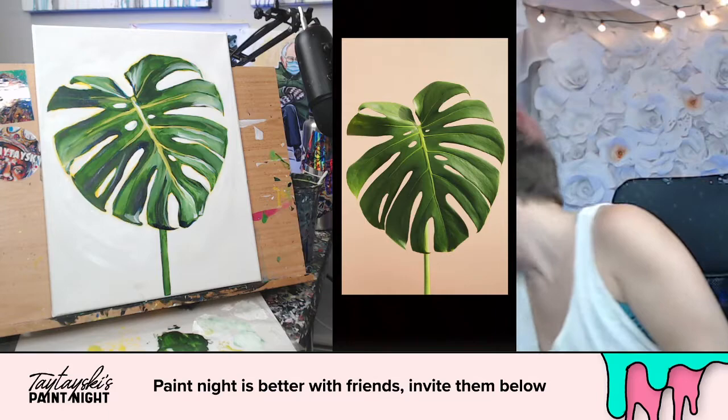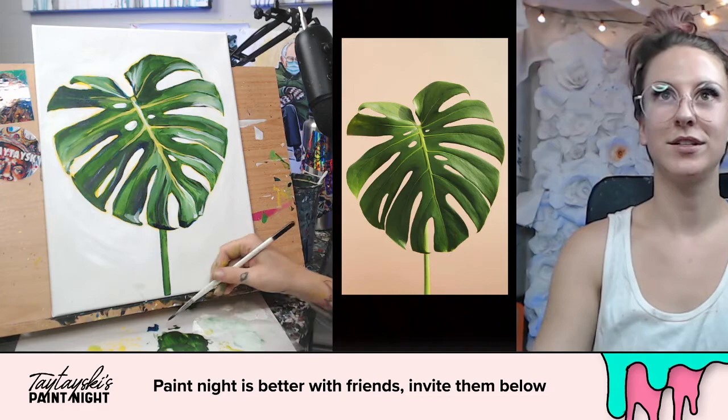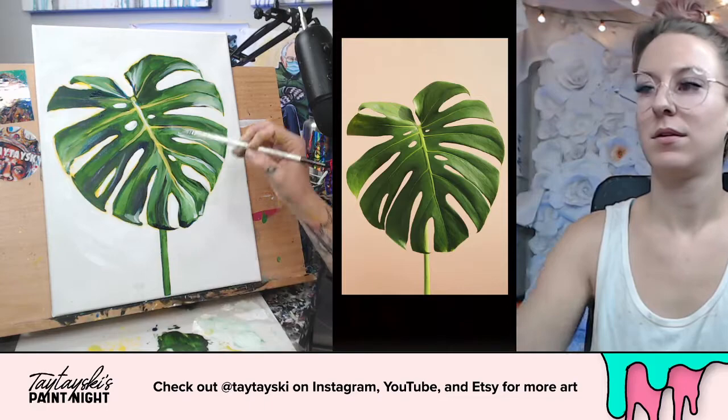So see how we've added the value onto this side and not this side. And you can already see that it gives it a lot of depth, hey? It gives it a lot more depth than the other side. But again, playing with different colors might stress people out. Let's just go around the edges.